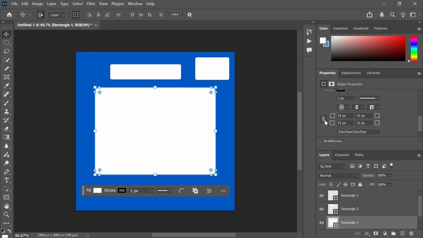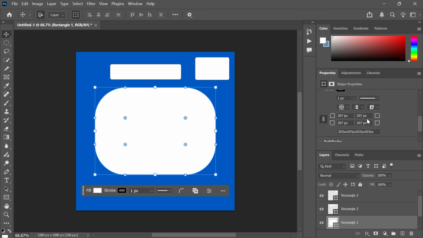Once the Direct Selection tool is active, click directly on your shape on the canvas. You'll notice small circular widgets appear near the corners of the shape. These are called corner widgets. To round the corners, simply click on one of these small circles and drag it inward toward the center of the shape. As you drag, Photoshop will round the corners in real time. You'll see a live preview of the curve adjusting smoothly. If all corners are linked, they'll adjust together. If you want to control corners individually, you can adjust them one at a time depending on your version of Photoshop and the settings in the Properties panel.